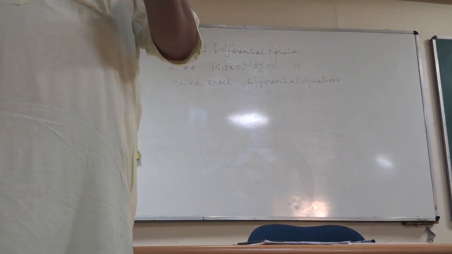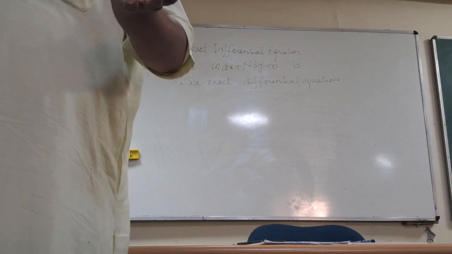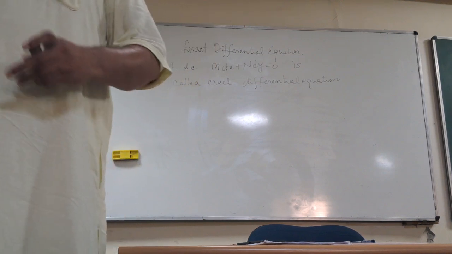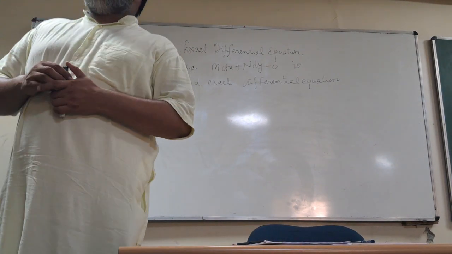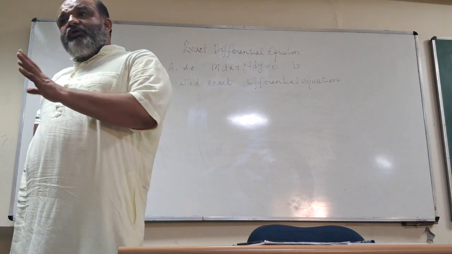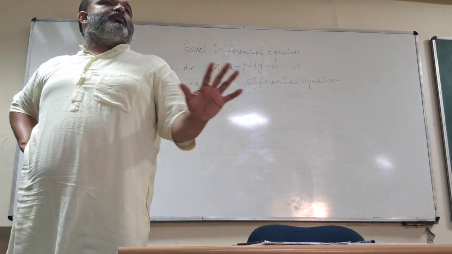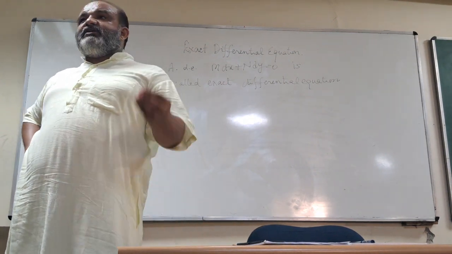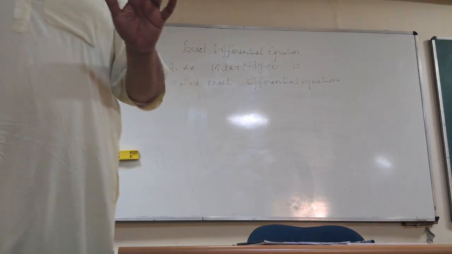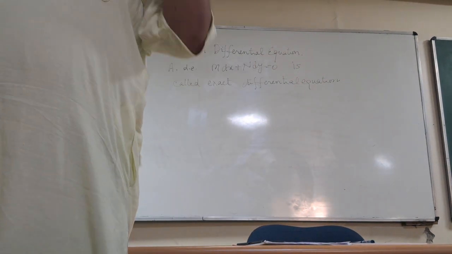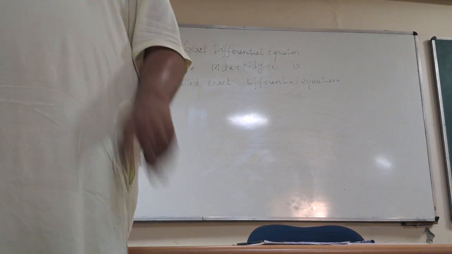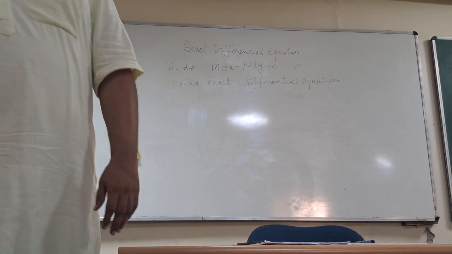ठीक है ना? जो इक्वेशन दे रखी है उसका डायरेक्ट इंटीग्रेशन आप करोगे तो आपको सॉल्यूशन मिल जाएगा. अगर ऐसा है तो आपकी इक्वेशन कहलाएगी एग्जैक्ट डिफरेंशियल इक्वेशन. उस पूरी इक्वेशन में आपको किसी भी तरीके का कोई भी मैनिपुलेशन नहीं करना कि भाई किसी से मल्टीप्लाई कर दिया, किसी टर्म को या डिवाइड कर दिया. नहीं, nothing is to be done. जो दिया हुआ है उसके डायरेक्ट इंटीग्रेशन से अगर सॉल्यूशन मिल जाता है तो इक्वेशन क्या कहलाती है? एग्जैक्ट डिफरेंशियल.